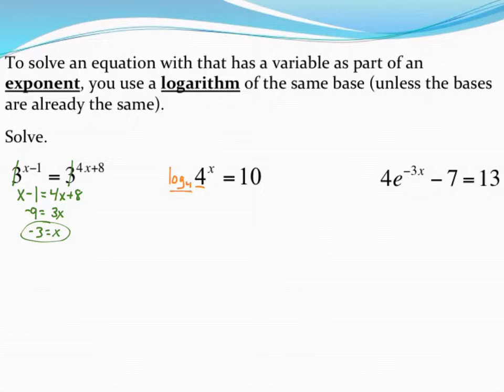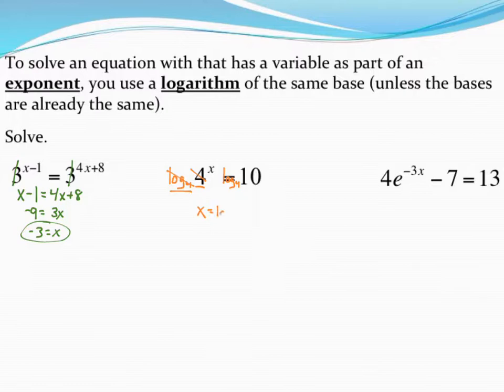Recall that you're allowed to do whatever you do to one side, you have to do to the other side. It's true for addition, it's true for division, it's true for logarithms as well. So on both sides of this, I'm going to do log base 4. Okay, so doing log base 4 of 4, those are considered inverse operations. You may want to go back and watch our previous video about this if you need help with that. Those will cancel out, leaving behind just an x.